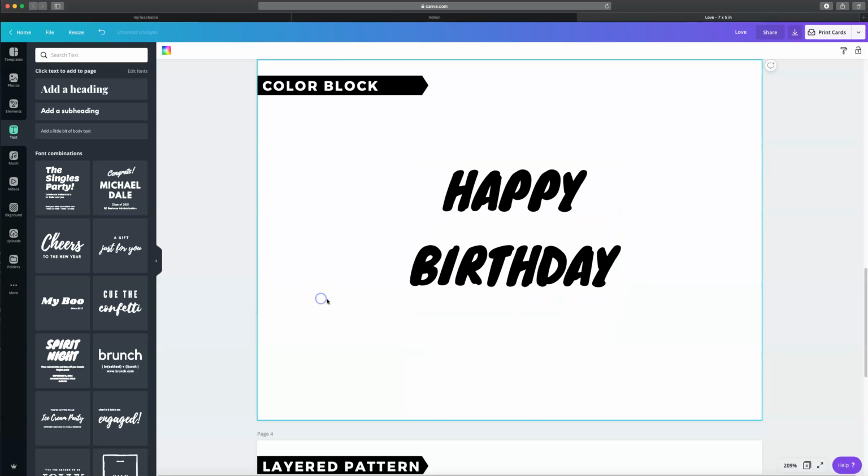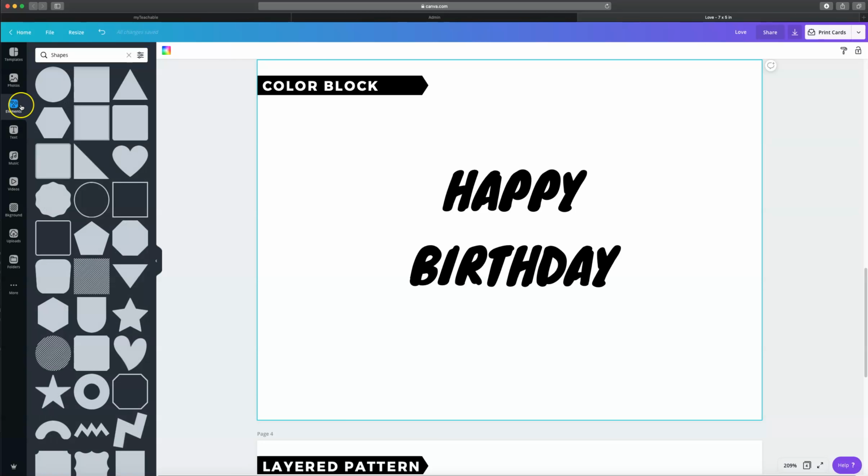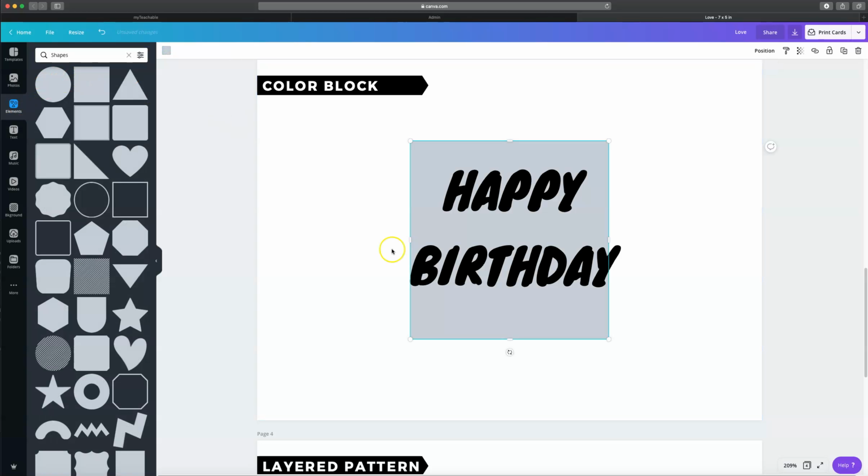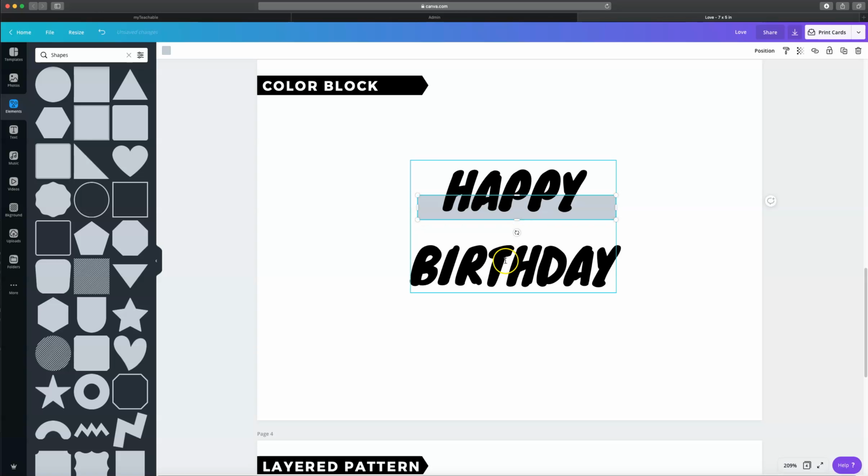There we go. Okay, so now we've got the happy birthday, and we just have to put in the color blocks, which is where we get our second tool. We'll go over to the Elements tool on the left-hand toolbar and select just this basic gray square. I like to size it down to create my rectangle, and then I drag it up and lay it over the top of my type. And I like it to extend off the ends a little bit, but only go halfway up. That gives the illusion of it sitting on top of that color.